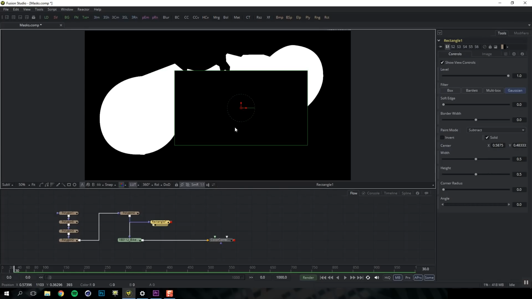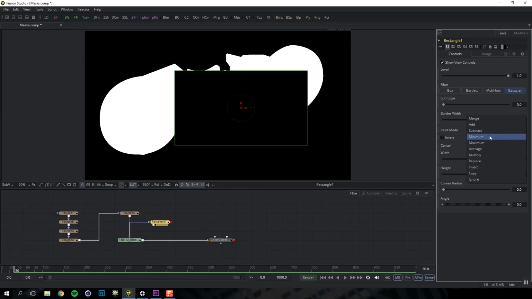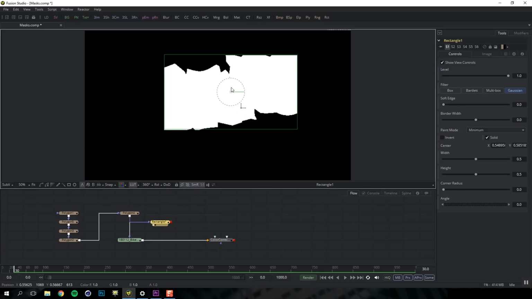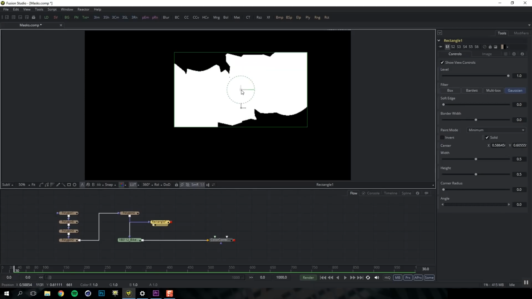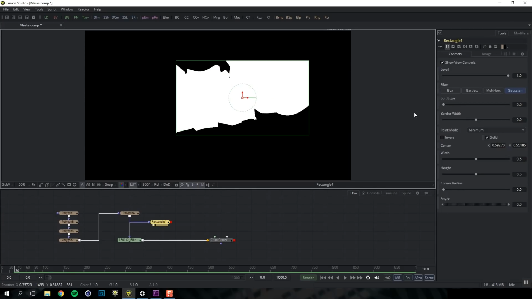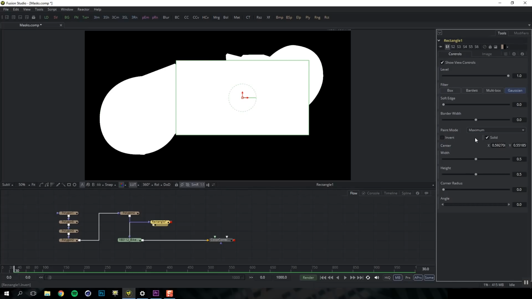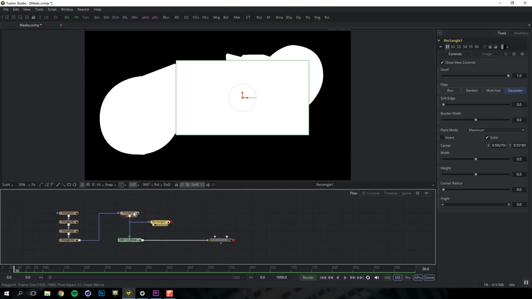It's useful if you want to cut out part of the mask. Minimum does an inside. It's taking the minimum of both of these masks, so it's only going to be white where they overlap. Maximum is also the same as a merge, so those are the main ones I use. And delete that one again.